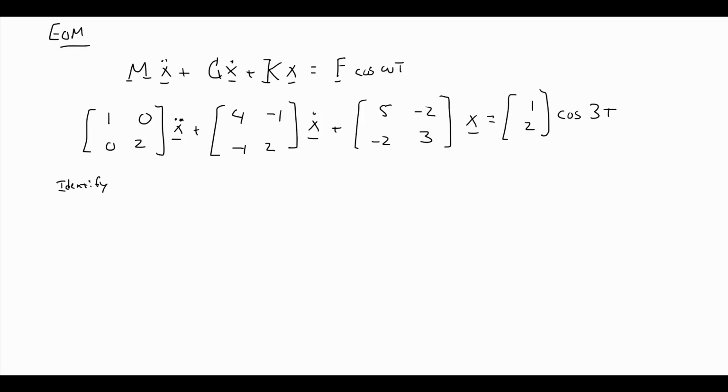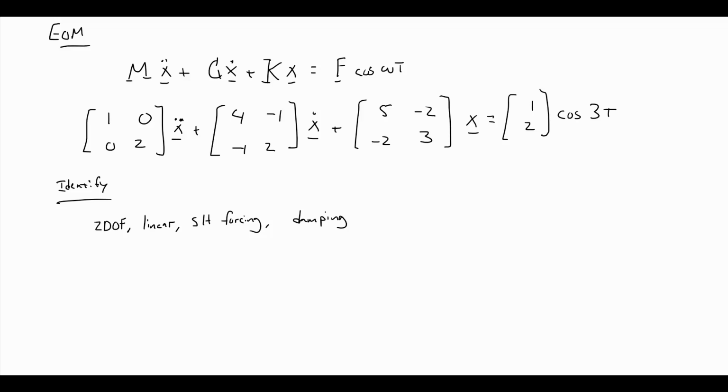We'll have to use Lagrange's equations to get those M, C, and K matrices. But now we can identify what system we have. So it's 2 degrees of freedom since we have all these 2 by 2 matrices. It's linear. We were able to put everything in matrix form and put it in the standard format. We have simple harmonic forcing on the right-hand side. And beyond that, every degree of freedom has the same frequency and phase. And we have damping in our system. It's not going to be too crucial for how we are going to be solving this since we're only looking at the steady state solution, but it is a damped system, so we have damping.